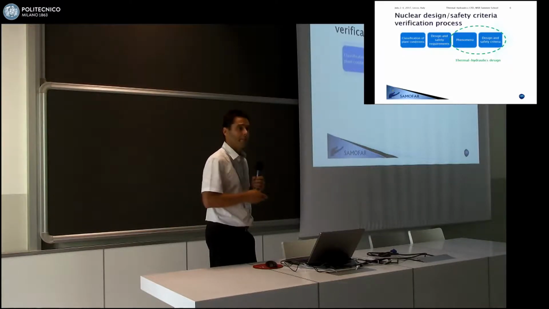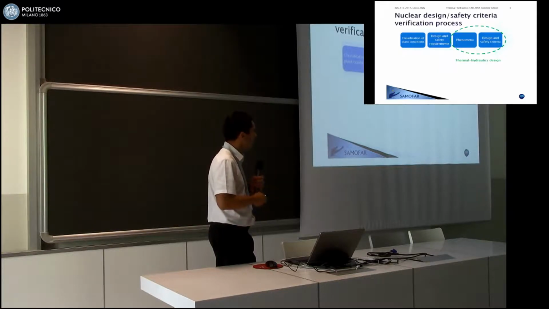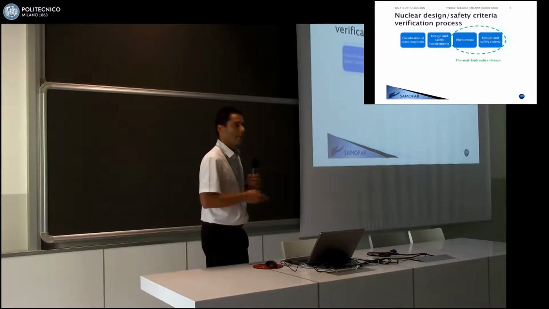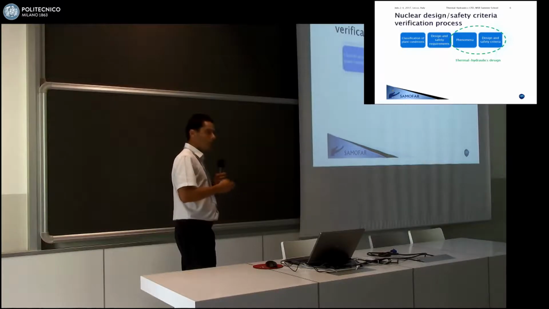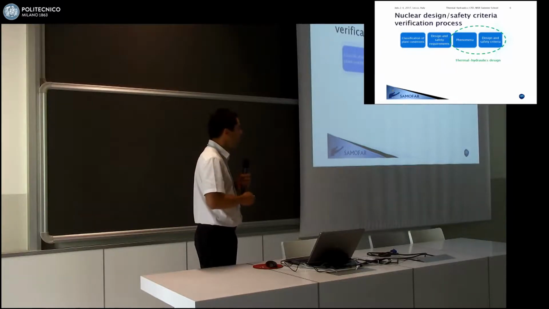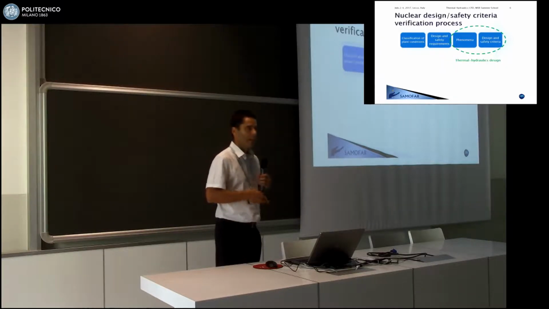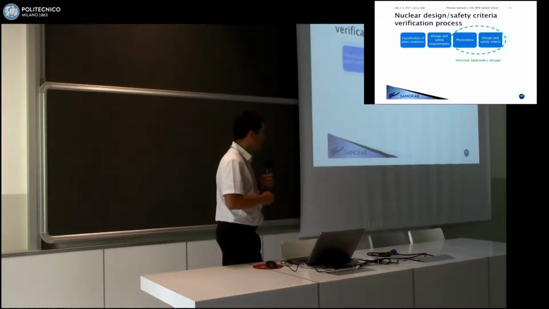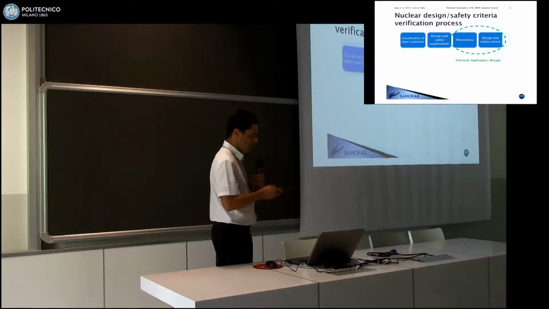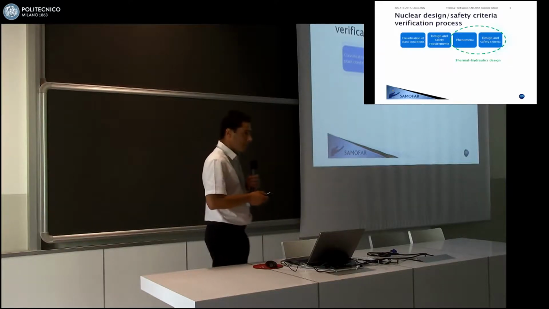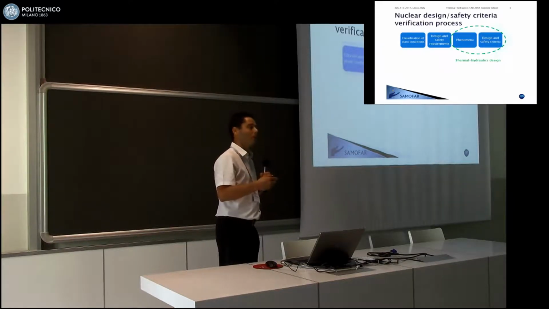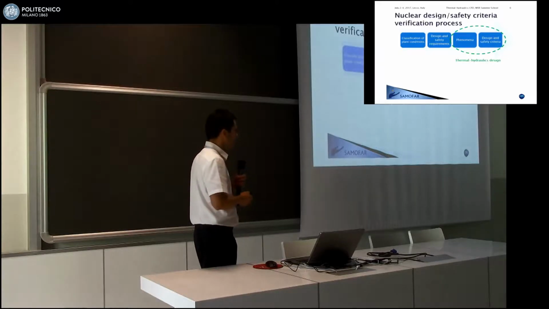You will need to check the phenomena, what is happening in those plant conditions, and then you will have to say which are the criteria. The criteria are the conditions that you will study with, for instance, the thermohydraulic design, and you will verify that they are satisfied by the design, and then you know that you are meeting your requirements. So that's the overall idea. It is very simple, but when you go to all the components of a reactor, it can become very complicated.